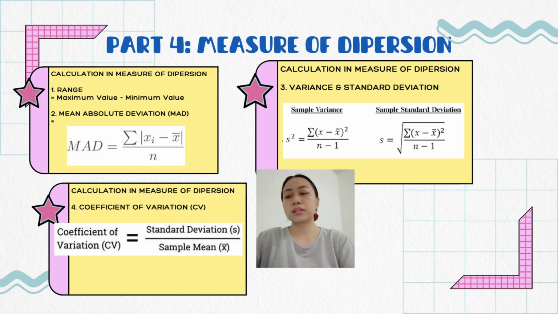Thirdly, variance and standard deviation. This calculation has 2 parts. The first, to find variance, is the sum total of unit measurement minus mean, then divided by the total number of data values, deduct 1. Next, in the second part, take the result from part 1 and square root it. Lastly, coefficient of variation or CV, where the standard deviation is divided by the mean.